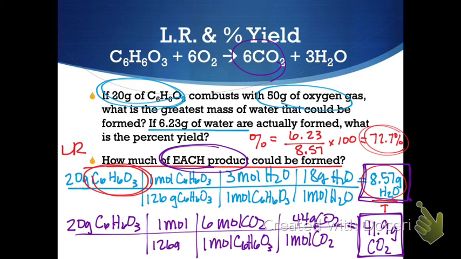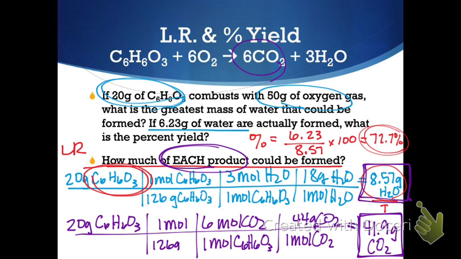Okay, and so for questions like that, for questions that ask for the mass of each product, you will need a total of 3 charts. 2 of them tell us the mass of one of our products, because that tells us our limiting reactant. The other one will go from our limiting reactant to our secondary product. Does that kind of make sense?